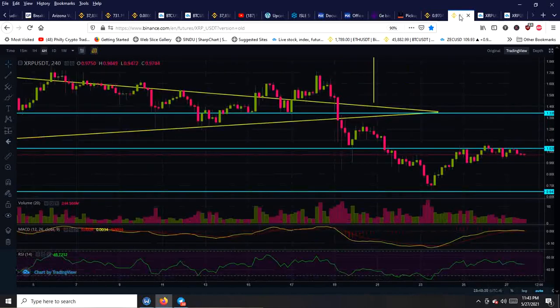Now, on a 4-hour time frame, same thing, guys. You see here, see this? Look how we're not holding this, right? So until we get above this, we're not looking for higher prices. And that's my point. This MACD suggests the same thing, and the RSI. Again, guys, this is on the 4-hour time frame, right?